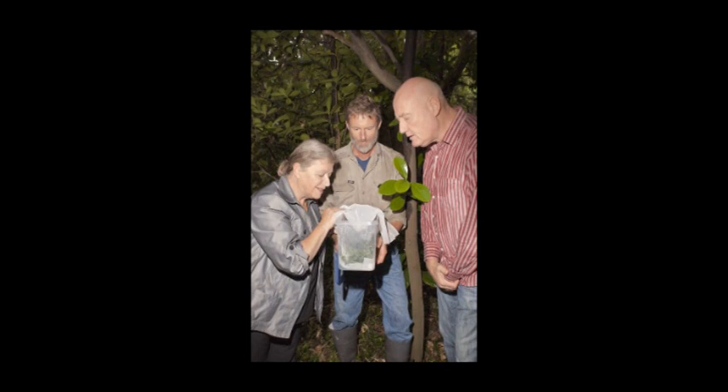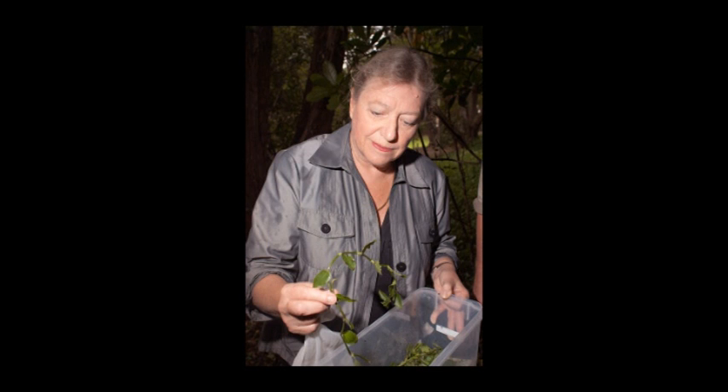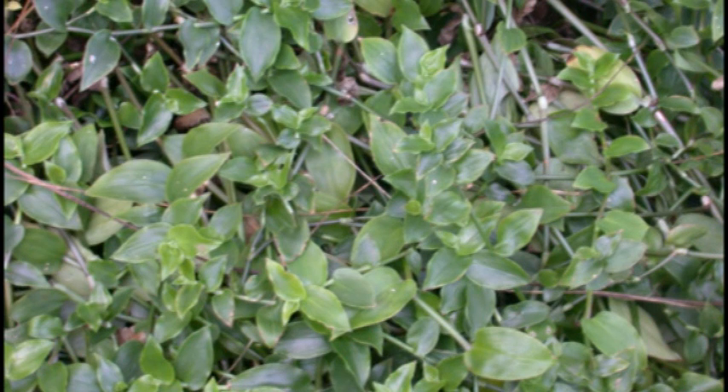Tradescantia is a weed that I've grappled with myself in natural areas but also in people's gardens. It really suppresses the natural regeneration and it's quite a difficult one to get rid of manually or even with spray. So a biocontrol approach is really longed for and we sincerely hope it will be very, very successful. I think it's once again a good example of the collaboration that goes on in the Auckland region between Landcare Research and the biosecurity team in the Auckland Council, and I'd like to thank everybody involved for getting us this far. We'll all be waiting with bated breath to see if these beetles go forth and multiply and take over the Tradescantia.